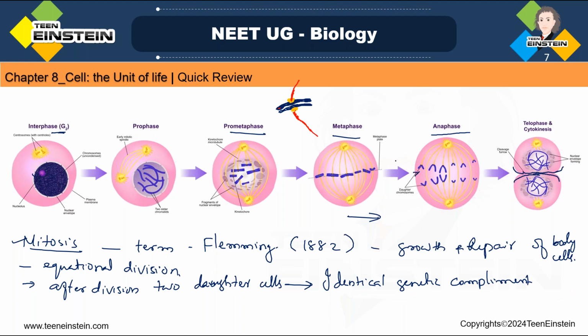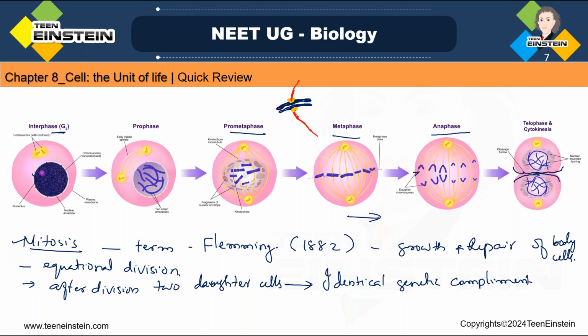Here, chromosome synthesis, the DNA synthesis, the genetic material synthesis is taking place, right? So it's becoming double. But here again, while getting separated, the same number of chromosomes are restored after separation also, right? The doubled chromosome is again equally dividing and forming new cells. So equal division is taking place, right?